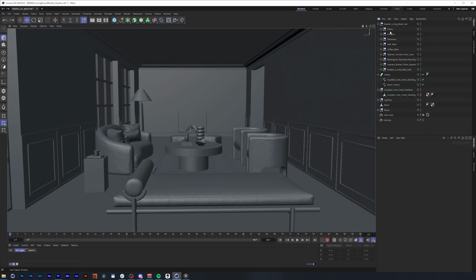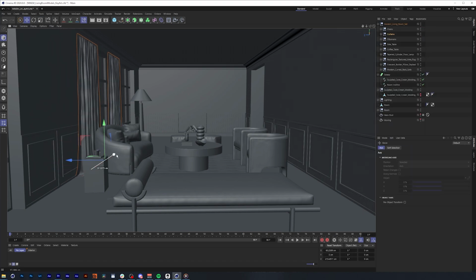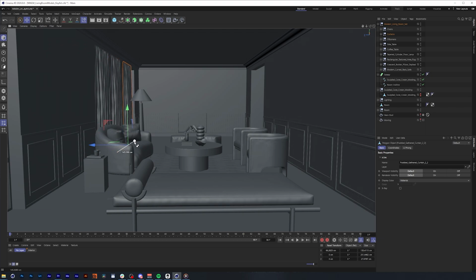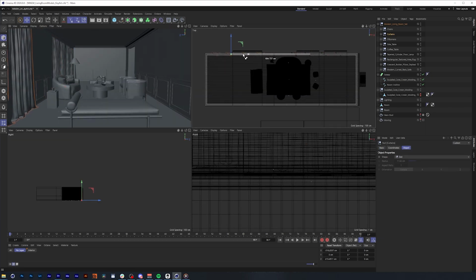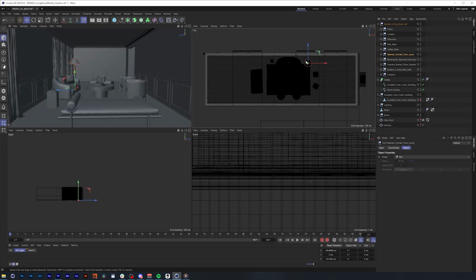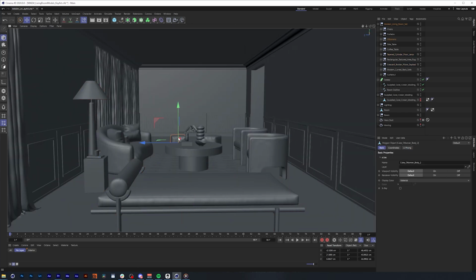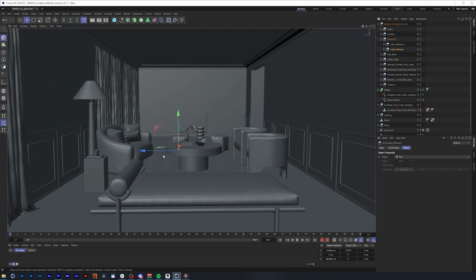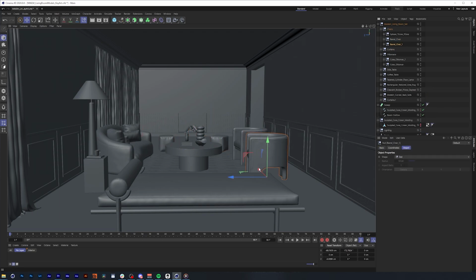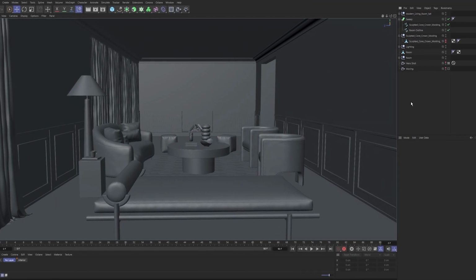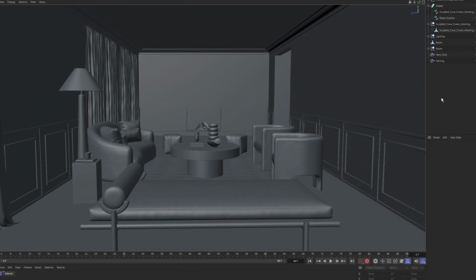As you can see, it's basically done. The only thing you need to do is to adjust the placement to fit your room size. In my case, I will adjust the curtains a bit to fit the larger floor-to-ceiling windows. I will also bring the lamp over to this side of the couch. And lastly, space out the furniture a bit more to frame the camera angle. And there you go, your living room is fully furnished in a matter of minutes.